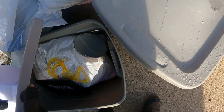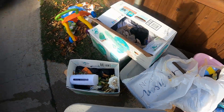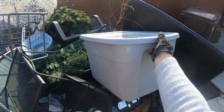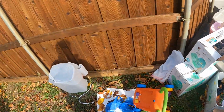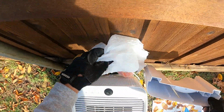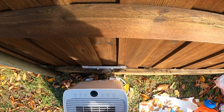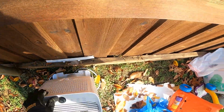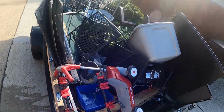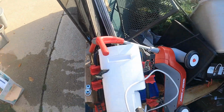Gonna be decorations and stuff. Halloween things. Oh, not everything. It's all in these nice totes too. We'll have to go through those later. And this, I don't know what this is. Some kind of a heater, or something, a dehumidifier, probably not working, they never are, but it makes good scrap.